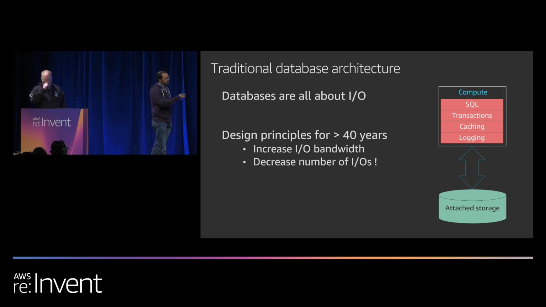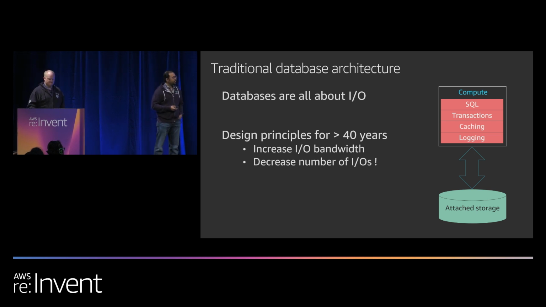And in the database engine itself, you have the query processor, transaction processing, state management, the buffer pool, which is the caching, and the logging layer, which is the durability persistence layer. But the key idea that we had so far is to increase the I/O bandwidth, because you have to do all this I/O, or decrease the number of I/O. As Tobias mentioned, a lot of batching can be done to reduce the number of I/O. But the size of the I/O is still going to be large.